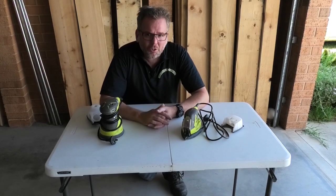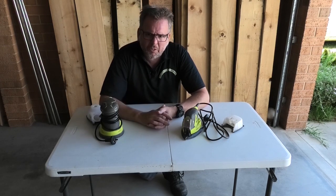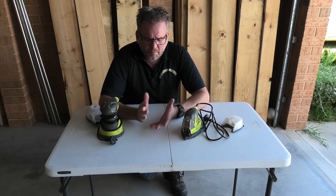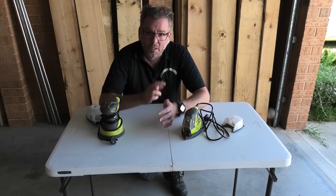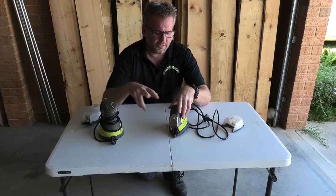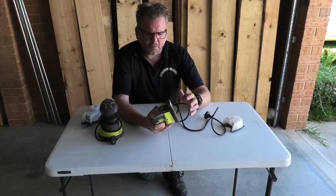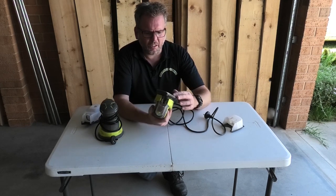Okay, let's talk about some of the sanders. You did see me at the start there using my hand and a sanding block. But if you can, get yourself some electric sanders. You can get cordless ones as well, but I got the electric ones. This one here is your detail sander.